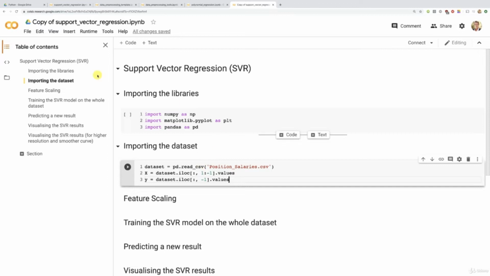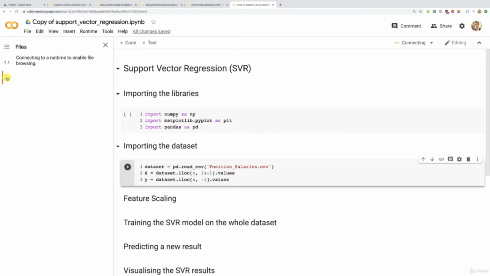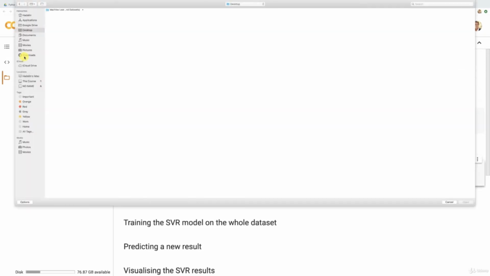Now we're going to quickly upload the dataset in order to execute this cell after this one, of course. So now it's connecting to a runtime to enable file browsing. And in a second, we should be able to see the upload button. Perfect. So upload. And then, as usual, we're going to go into our machine learning A to Z folder.